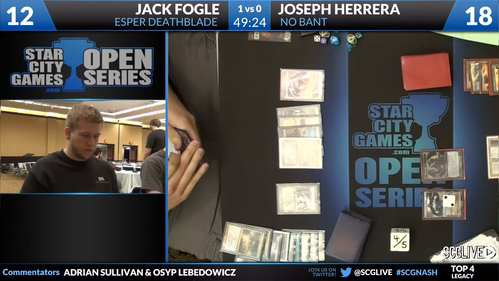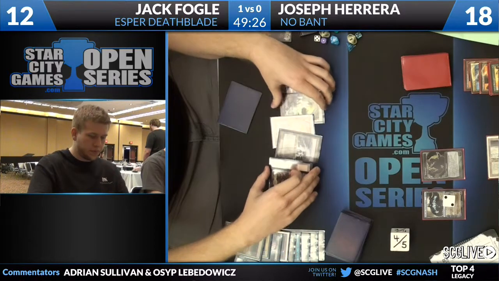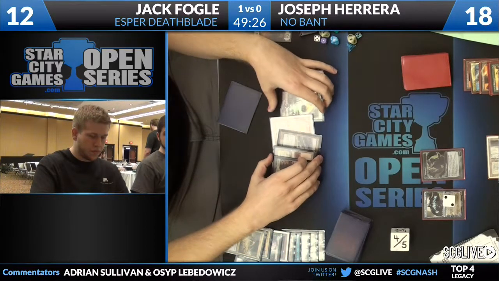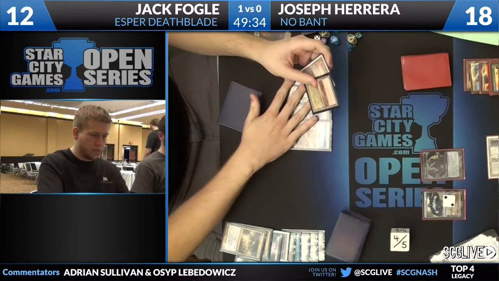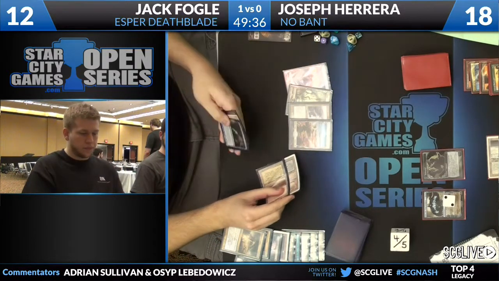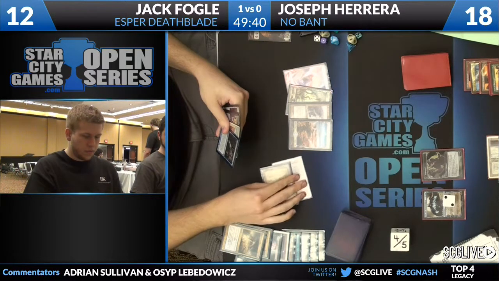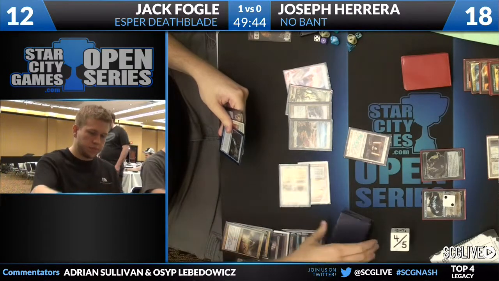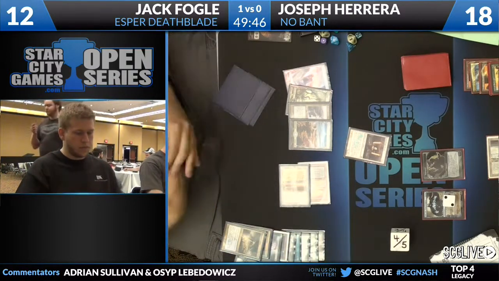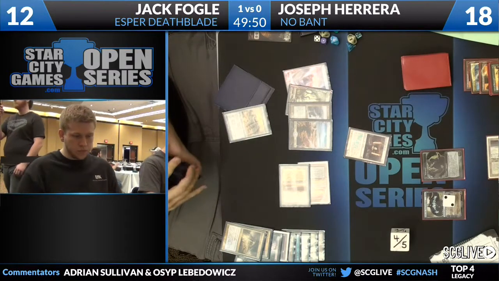That Polluted Delta does appear to be in play, not in his graveyard. So, yep, he moves his lands together now. And he has access to 6 mana. We know he has a Dark Confidant, and looks like a Dark Confidant, Snapcaster Mage, Swords to Plowshares, and a Stoneforge Mystic. So Stoneforge looks like it's going to come down here, searching for possibly Batterskull or Jitte. Batterskull it is. There we go.